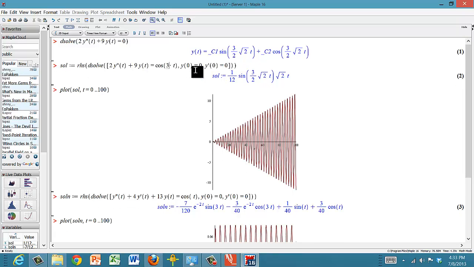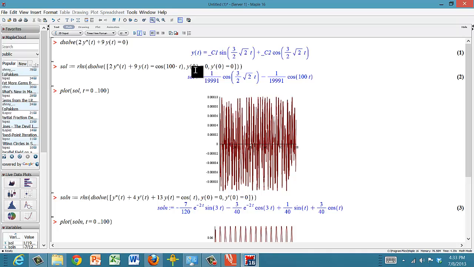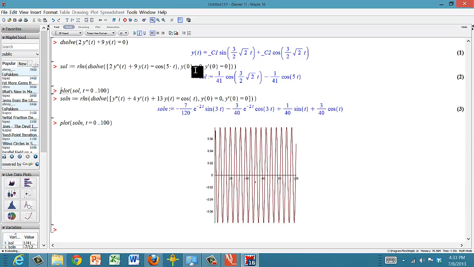Let's just go ahead and see what happens if I force this at any frequency other than the natural frequency. I get things that look like this. I get these sort of strange displacements from equilibrium, but they stay relatively small, right? So this one has a maximum displacement of like 0.2, and if I force this thing at say like 100t, then I have a really small displacement from equilibrium, and if I put in a forcing frequency of like 5t, then I also get a fairly small displacement from equilibrium.